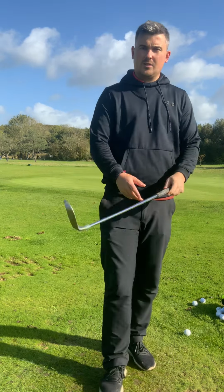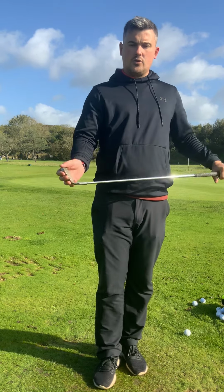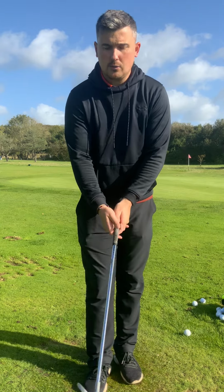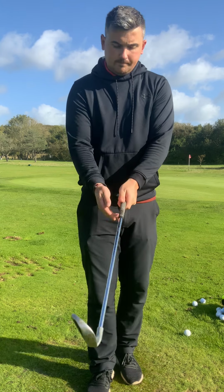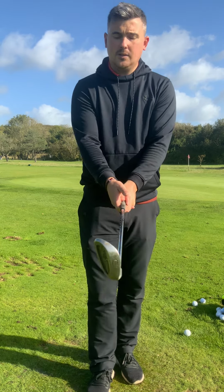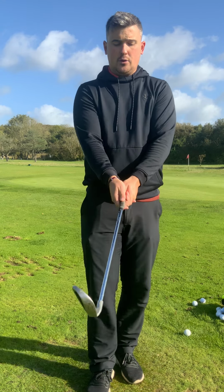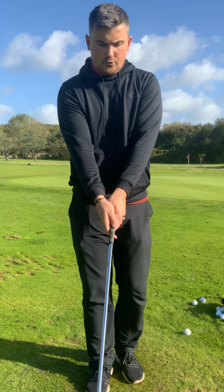Our grip and hold is going to affect the club face angle, potentially a little bit of the swing path, centerness of strike, and the dynamic loft. So we want, like I said, a nice neutral hold. So left hand on, thumb running straight down towards the logo, two knuckles, and then right hand over. And right thumb looking straight down towards that logo again. Most golf clubs should have a little bit of a logo or something down at the bottom. It's actually a nice neutral hold.